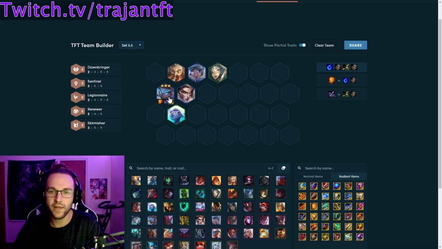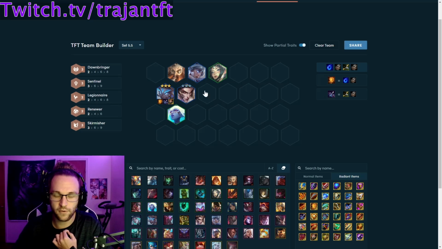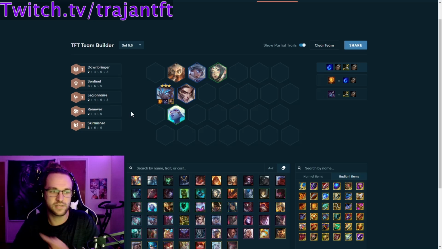So in order to do that, I roll a lot on 6 to make this board. And if you get a 2-star Nidalee and then you 2-star a couple of our other units, you will usually win streak unless there's another psycho player in the lobby or somebody just turbo high rolling. Usually a Nidalee 2-star with some items slammed on her will carry stage 3.